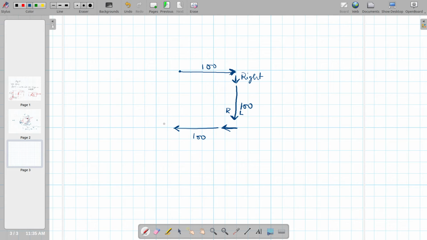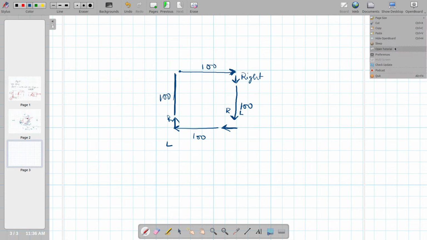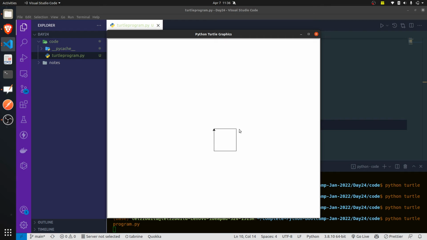Yes, move. Is it pointing like this now? Yes. Which is the right, which is the left? If you are facing towards this direction, this is your right, this is your left. So ask it to take a right turn so that it will move upward. Right turn. Now it will be pointing like this. Now you tell it to go again 100 pixels forward. That's it. Okay, very simple, and you must be able to do it on your own. We have done it.